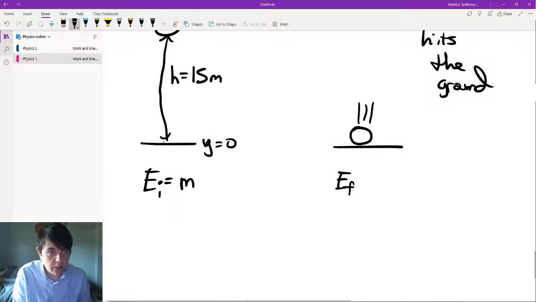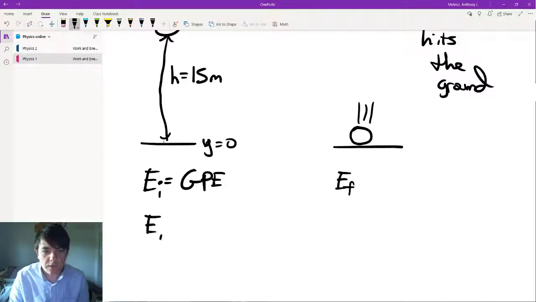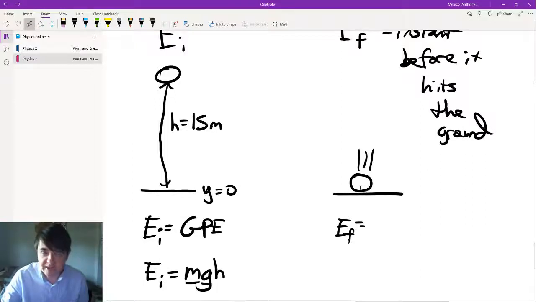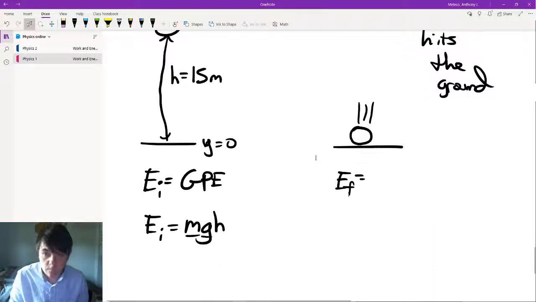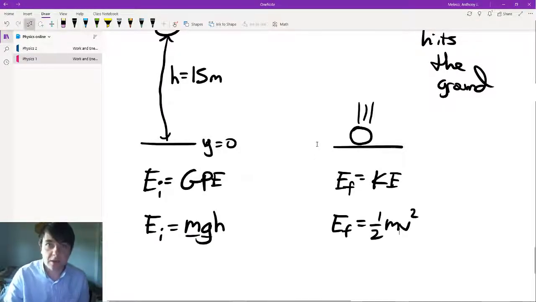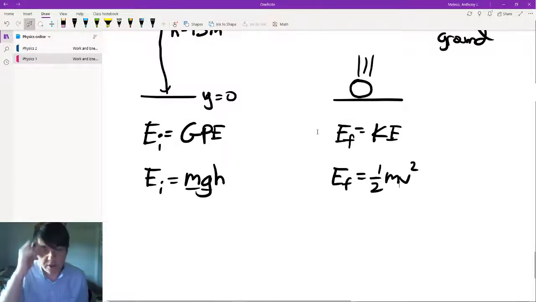So you would write, it's only got gravitational potential energy. And so E initial here is equal to just mgh. It's the mass times gravity times the distance, because it's the force of gravity times the distance. It's the work equation, repurposed. In the final state, there are still no springs, so we don't have to worry about that. And it's negligibly above the ground, so there's not really any gravitational potential energy either. But it is moving, so it has kinetic energy. So E final, and remember, we derived this using kinematics as well as the work equation.